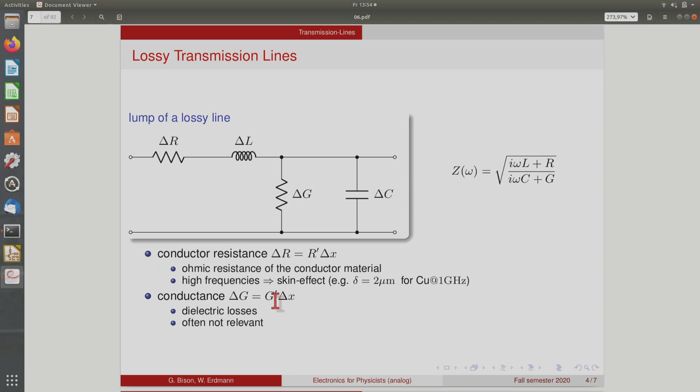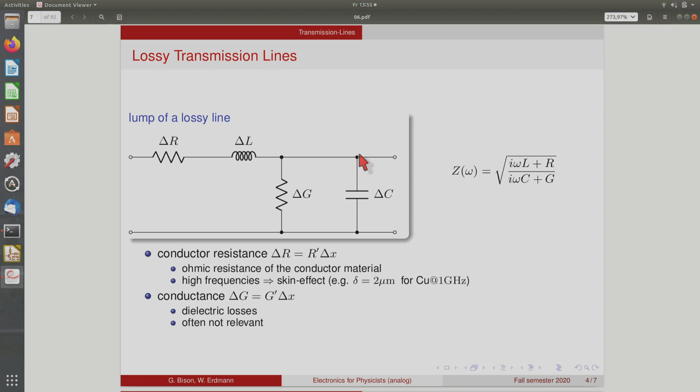So when you have very high frequencies, that can be important, but usually it's not very relevant. On the other hand, here you have the ohmic losses of the wire. These wires are often very thin. And another important effect when you go to very high frequencies is the skin effect, which means that at very high frequencies, when you go into the gigahertz range, only the outermost skin of the cable is really conducting. So at high frequencies, the fields are pushed out of the conductor, and only the outermost microns of your conductor really contribute to conducting, and then the resistance goes up.